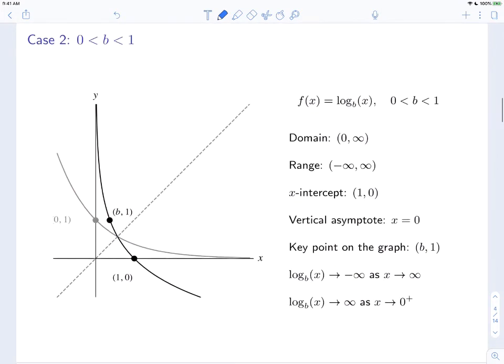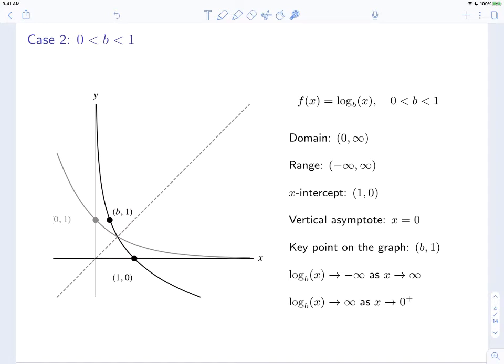Case 2 is where b is between 0 and 1. Now, most of the properties are the same in this case, except the end behavior. So in this case, when b is less than 1 but positive, we're always talking about bases that are positive. If b is between 0 and 1, the exponential function demonstrates exponential decay. You have most of the same properties of the other exponential. The only difference is now, as x goes to the right, the exponential function decreases and decays to 0.